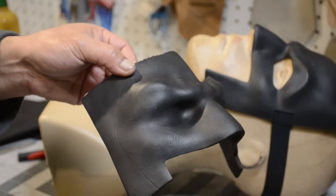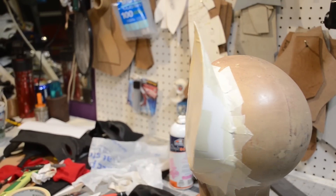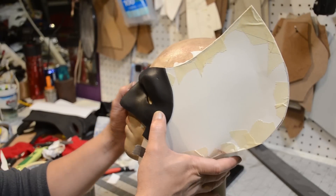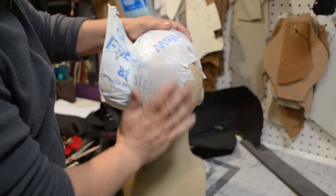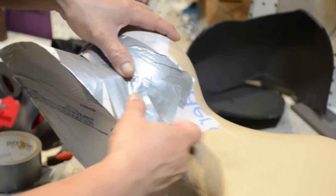I'm going to cut out the excess material because this is all I'm going to need. Then I went ahead and mocked it up with some poster board paper — this is what I think the Wolverine helmet is going to look like. When I do the ears I want to make sure that the eyebrow area lines up with what I'm calling the ear wings.